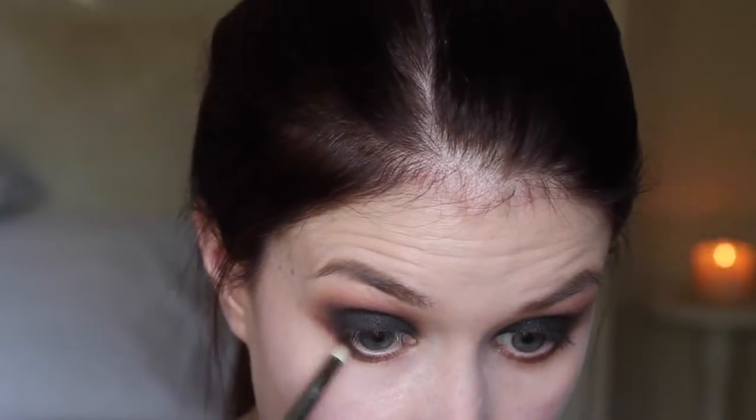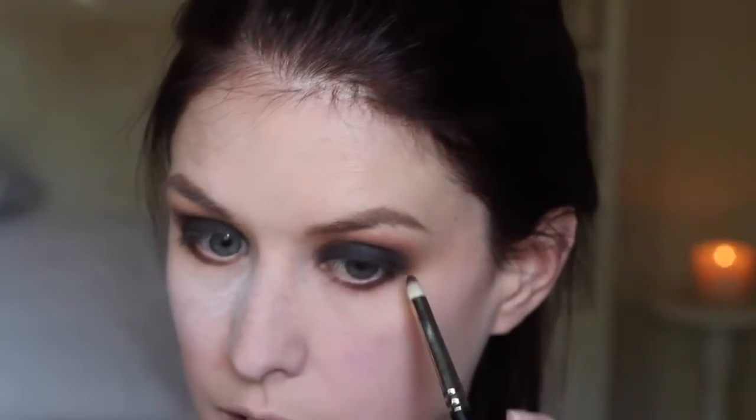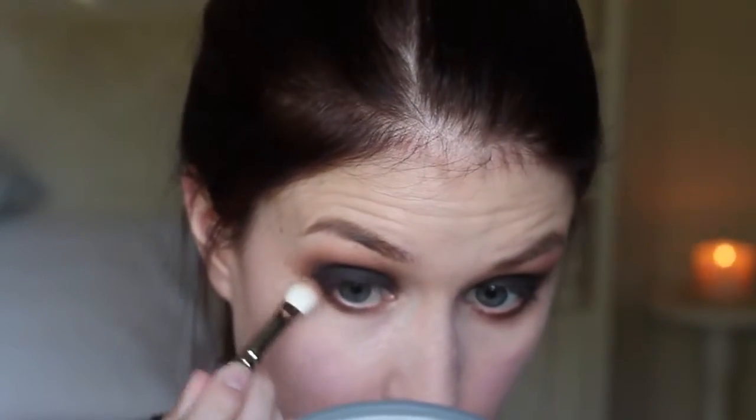Then I'm going to take some more MAC Carbon, just on that same brush, and just pop that in the outer part of the lower lash line, just to really build that up. And I just want to seamlessly connect the bottom to the top as well. So you want to make sure that the black cohesively connects to the bottom lash line. And once again, I'm just taking a little bit more soft brown and diffusing that under the eye.